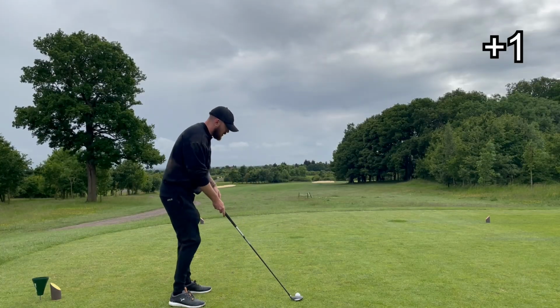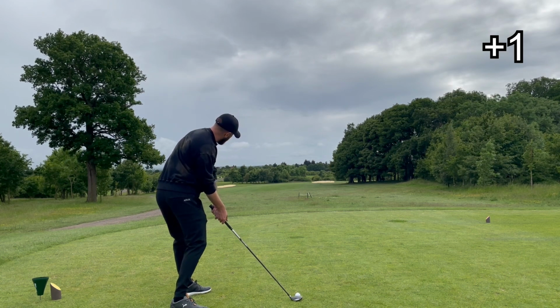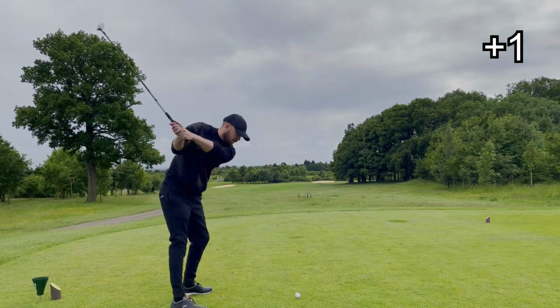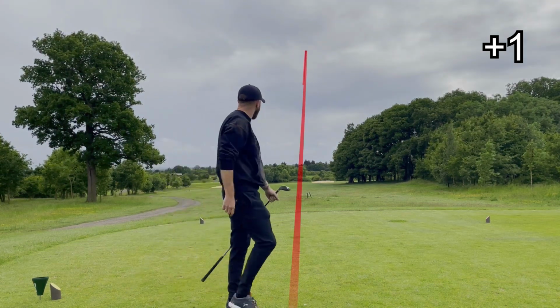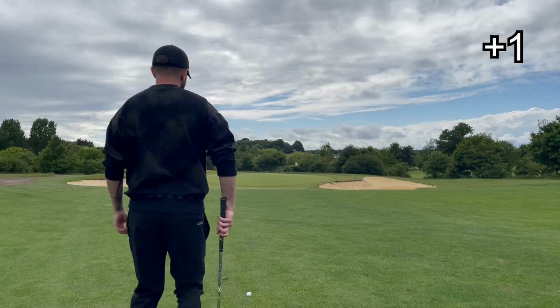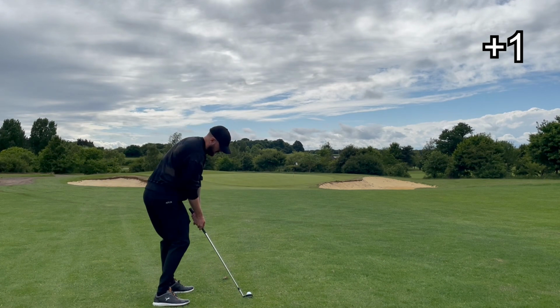So last hole here. Now, dogleg round to the right. You can drive the green here, but again, it gets quite tight round there. So I'm just hitting a rescue just to the left of that right bunker. Again, this drill feels really comfortable doing it with long clubs off the tee. Very, very consistent. So here we go again.